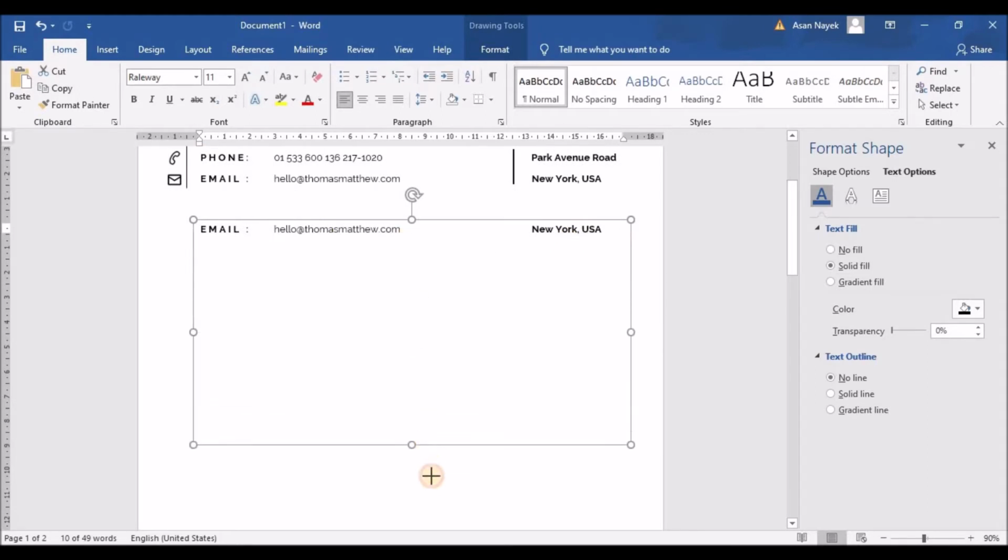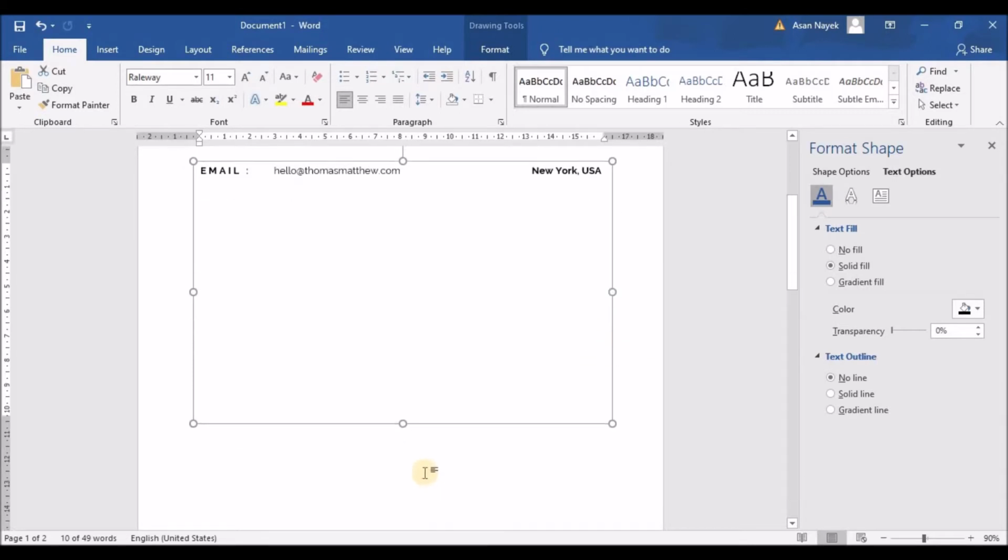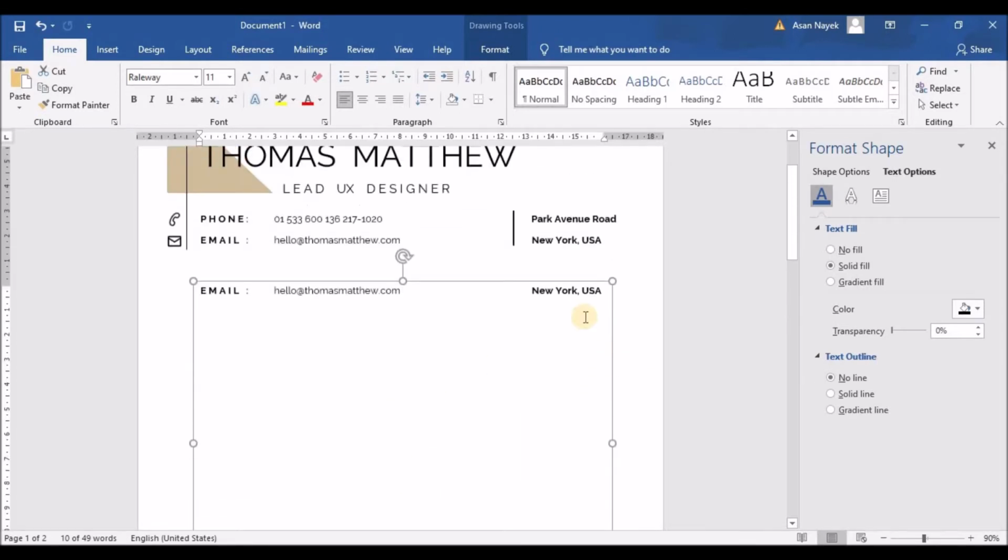Increase the text box size and get rid of the text we have. Okay, and let's start with the body section.